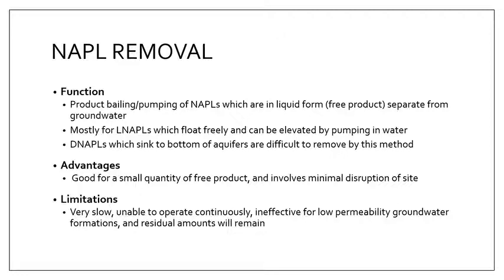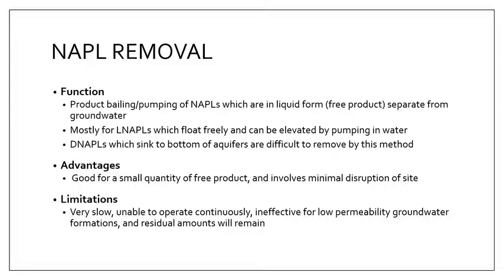Alright. The advantage of NAPL removal is that it's effective for small quantities of free products. And since you're just bailing out, you're pumping out water, it involves minimal disruption of the site activities. The limitation of the method is it's quite slow. Alright, you're just manually or automatically trying to pump out the contaminant, and it's almost impossible to operate continuously with the NAPL removal because this is quite labor intensive.